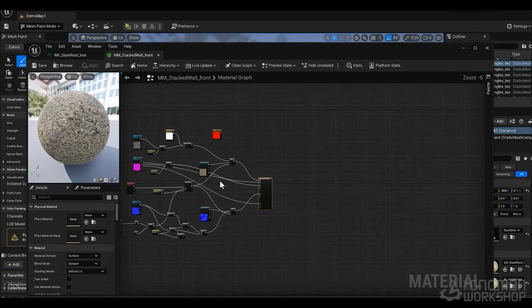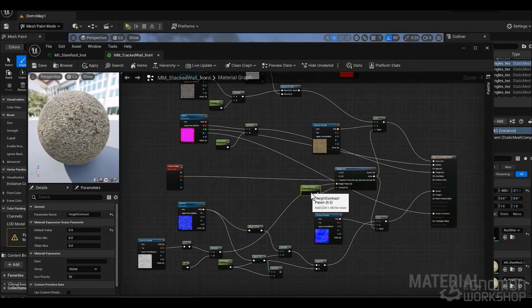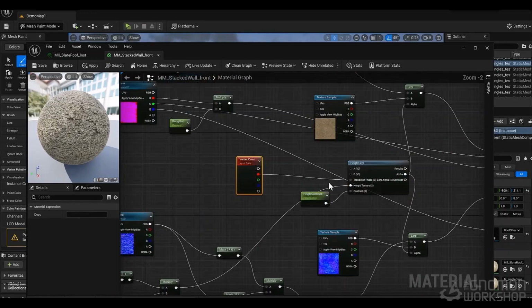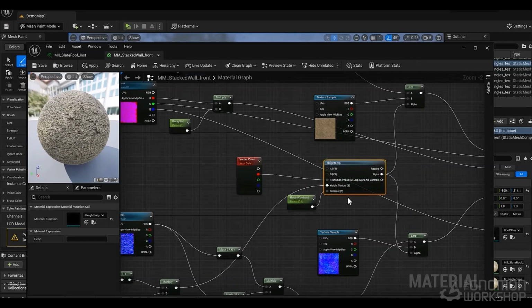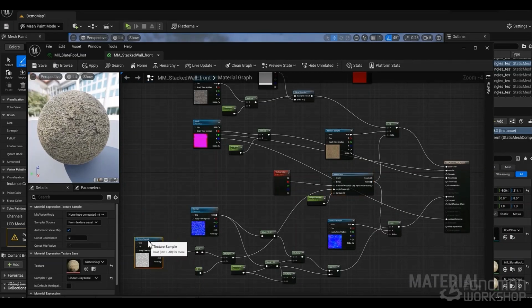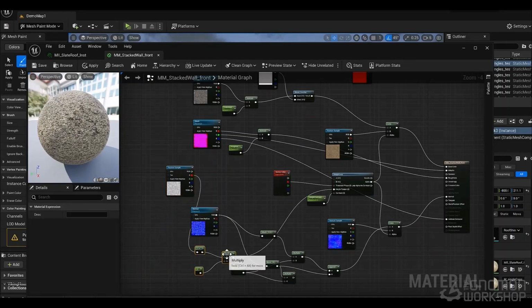All right, let's look at our material. It's very simple. This is based on a height lerp node, which will blend based on our height map information. And we feed it to a one minus so we can invert it.